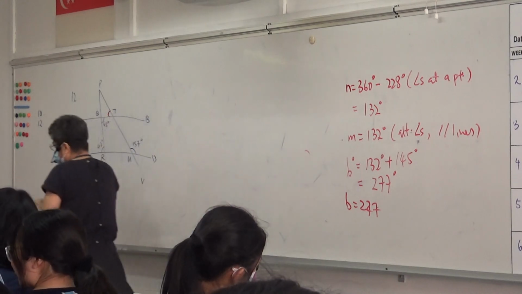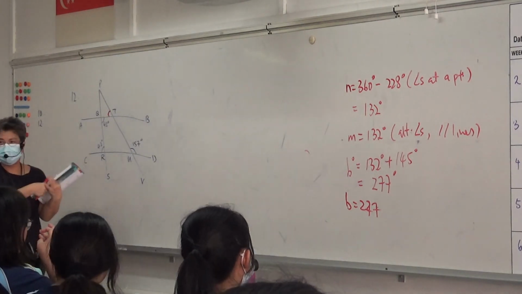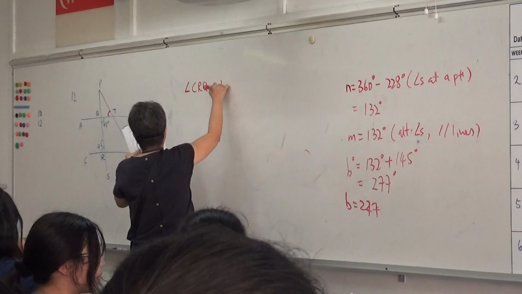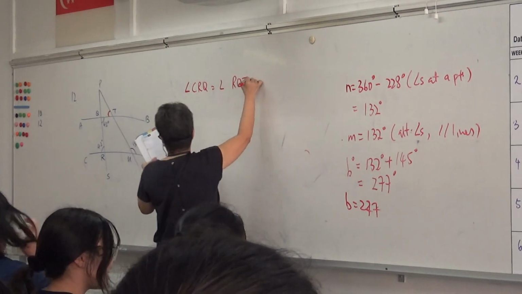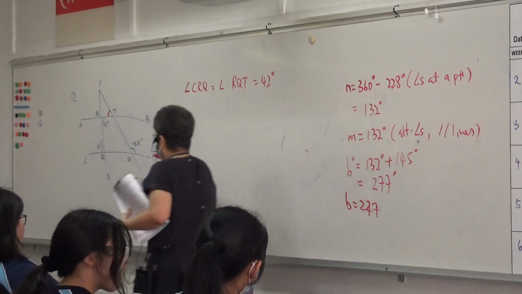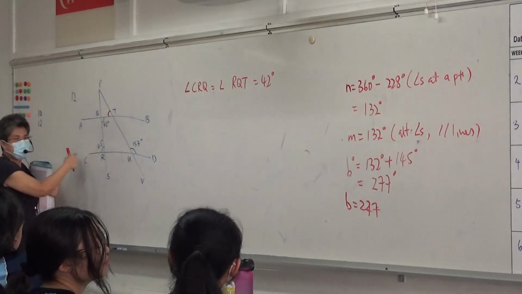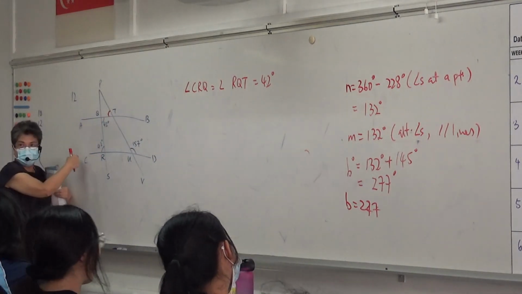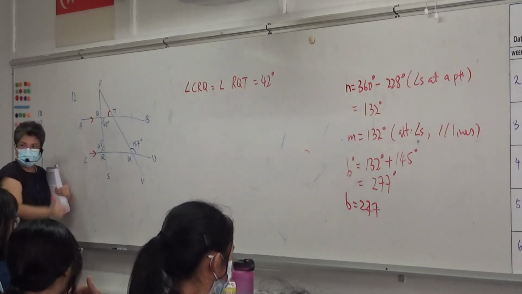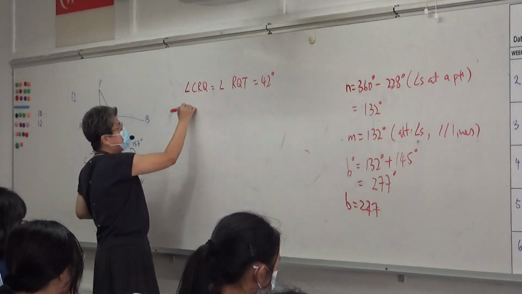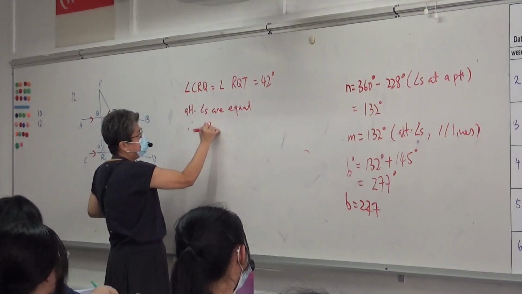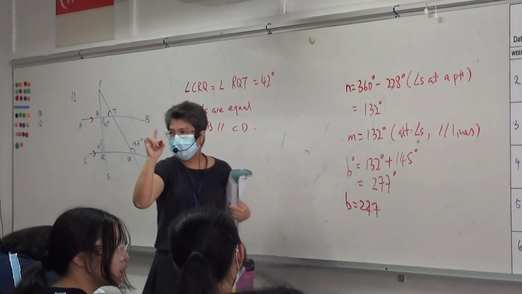Alright. You will tell me what the textbook has said. You will say this: angle CRQ is equal to angle RQT is equal to 42 degrees, right? Now, this one forms what? Look up. This one forms a Z. Are these two equal? Yes, this shows these two are parallel. So this is equal, that means alternate angles are equal. Therefore, AB is parallel to CD. You must make this conclusion first.